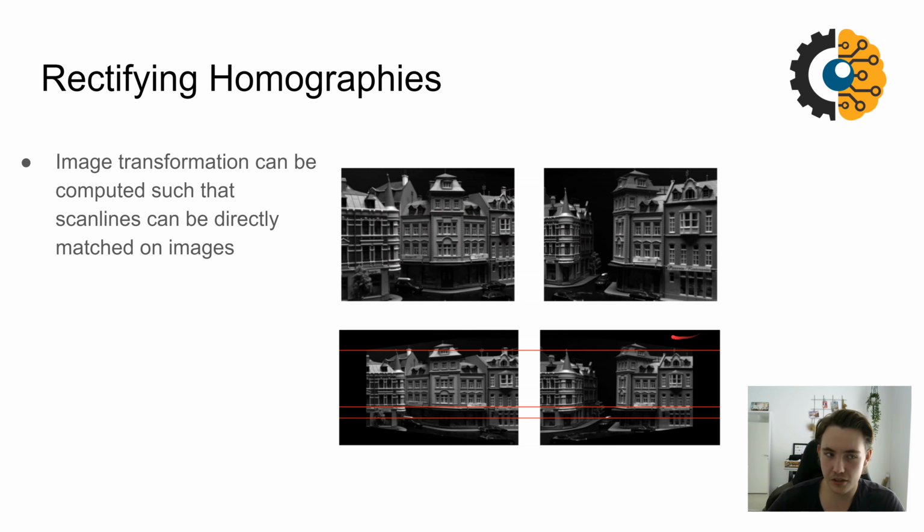And we can see down here that when we apply our rectifying homographies, we get these lines, or scan lines, that can be used for a lot of different things, like scanners, or if we just want to find lines or match objects in an image. You can see the line here goes perfectly through the roof, and it's kind of the same here. Also this line just goes through the bottom of the building, the first floor, and perfectly on the last image as well. So it can be used for a lot of different things, and I just wanted to give you an introduction to what it can be used for.